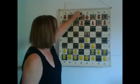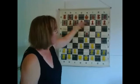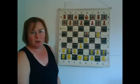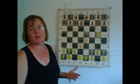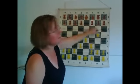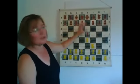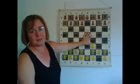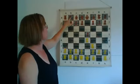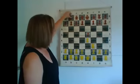So if you had a queen here and I were to bring this out and attack you, you would have to move it. You do not want to trade it because then you're losing 9 pawns and only getting 3 pawns for it. And those pieces' relative value is based on their strength. And I'll show you some stuff about the strength of the pieces later. But for now, just remember this is 9, 3, 3, 5.